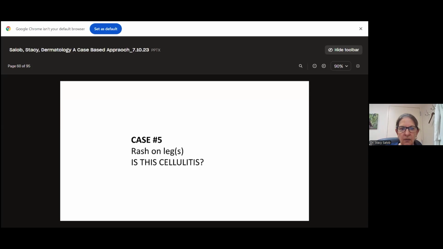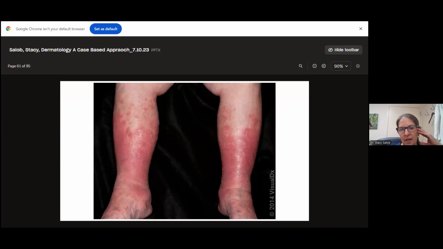Turns out when I talk to my colleagues that see patients at the hospital, one of their common consultations is for cellulitis, why it's not getting better. And somebody wrote a paper looking at this, and it turns out that at least a third of cases that are admitted to the hospital for cellulitis really aren't cellulitis. So this has become a pet peeve, both of myself and many other people. So I'm going to ask the question: is this cellulitis? And if not, what is it?